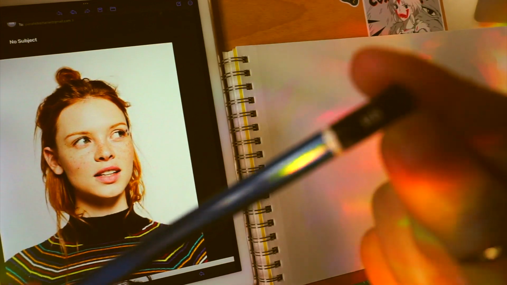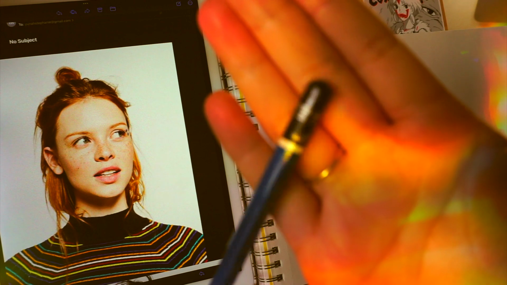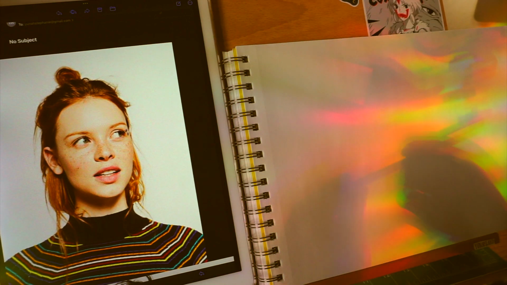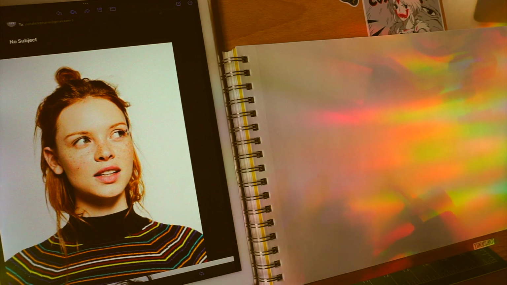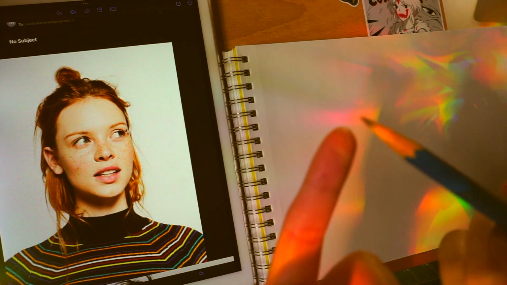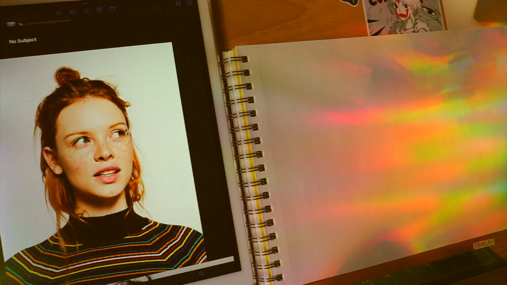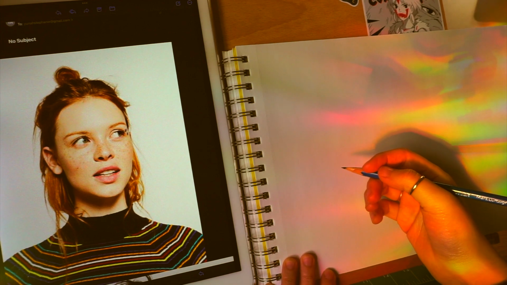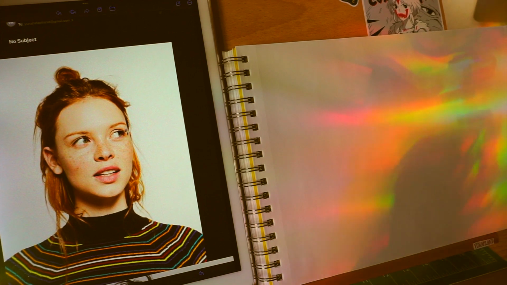It's just the HB. I don't think you can see that, but yeah, it's just the HB. Any light pencil would work. I actually sharpened this for this video, but I actually like to use dull pencils for these. It just helps to get down the idea better for me.